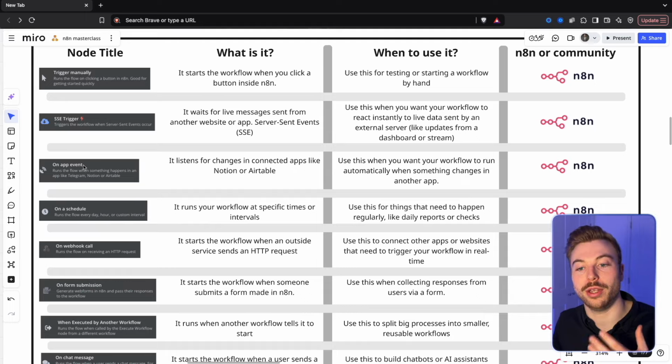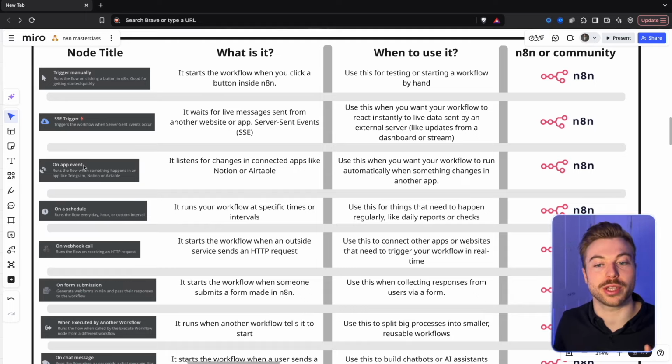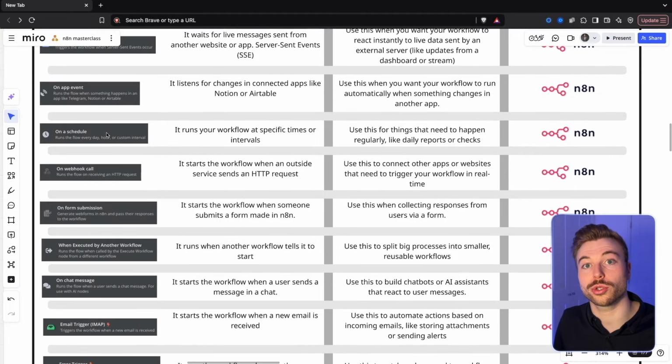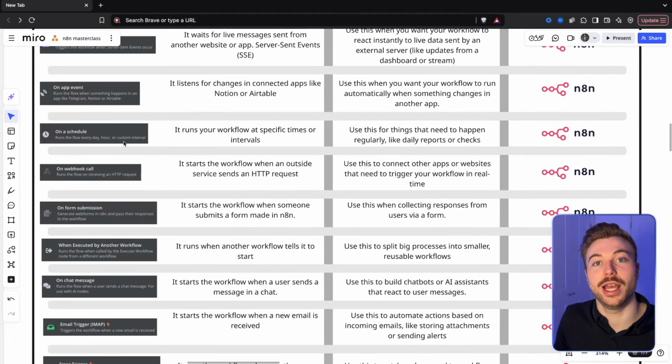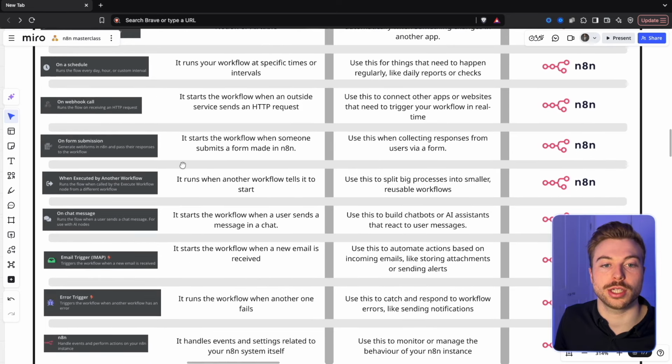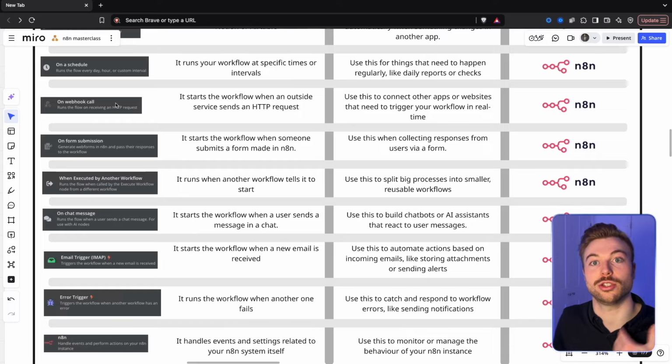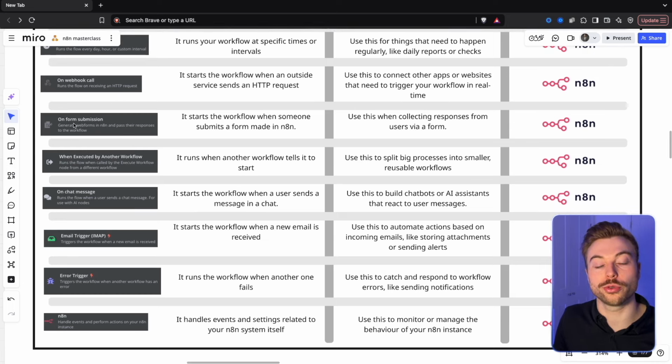We've got on app event. What this basically means is if something happens in another app, so as you've got there, Notion, Airtable, Google Sheets, or great for customer service like Zendesk or ServiceNow, you'll be able to go through and trigger this action. We've got one which is on schedule, so basically at specified times of the day, it's going to go through and execute this process. We've got the webhook calls. So again, this is where we're going to have maybe some information coming in, or we're going to be using different automation platforms to trigger some of the applications in here, or maybe you've got some other ways of interacting and sharing data.